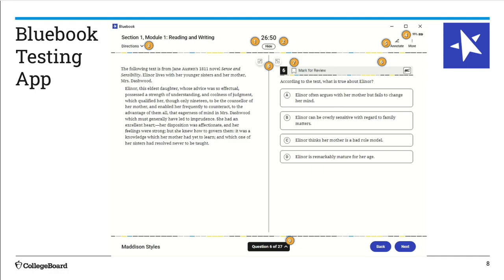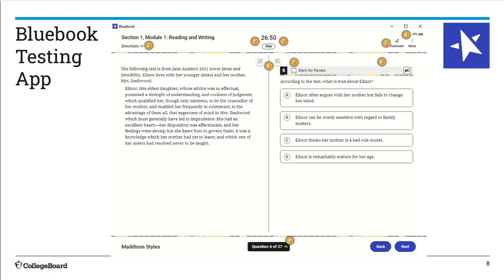So there is actually a timer. The testing timer will count down the remaining time in each module. Students can actually hide that timer if they don't like to see a timer count down. I know that can make some students a little bit nervous. So they can actually hide the timer. It will still go off when there's 5 minutes remaining in the module. So that's kind of nice if they don't do well with time pressure.